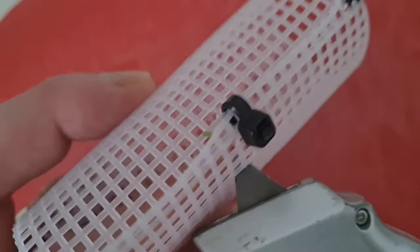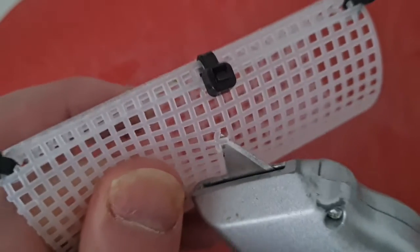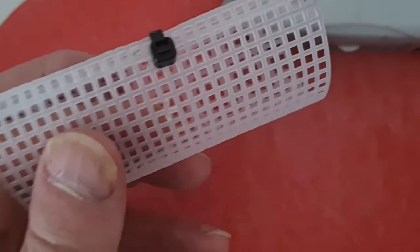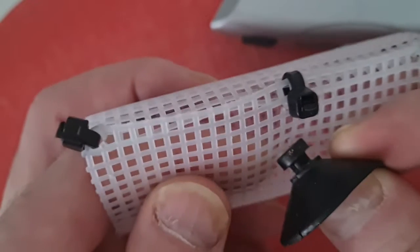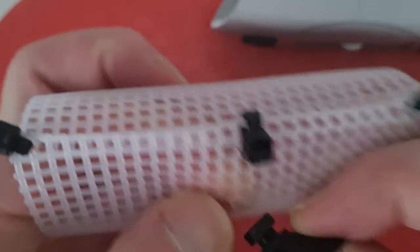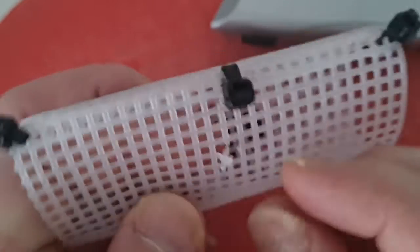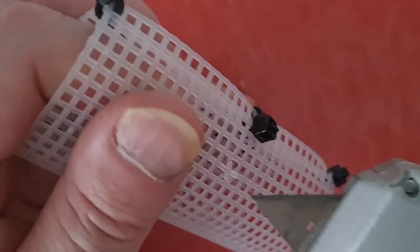A nicer idea though, if you're wanting to hold it in place, is cut a wee hole. Now, if there's any young people watching or clumsy people, get somebody who's a bit more sensible to help you with this. But cut yourself a wee hole that's big enough for the end of a suction cup to fit through. Probably need to snip off the wee piece that's in the way there.